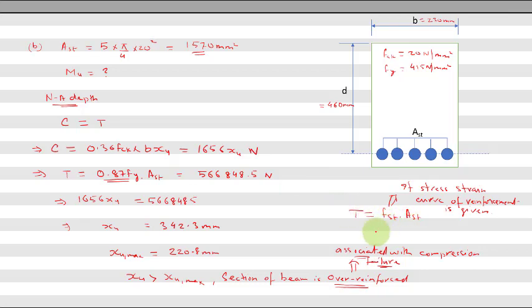But in order to compute the strain, it requires some trial and error procedure, because we need to assume xu, and then we have to equate C and T. From there you will get the value of xu. Now you have to check the obtained value of xu with whatever you have assumed. Okay, so you have to keep on repeating this process. But right now we do not have the stress strain curve of reinforcement, as it has not been given in the question.